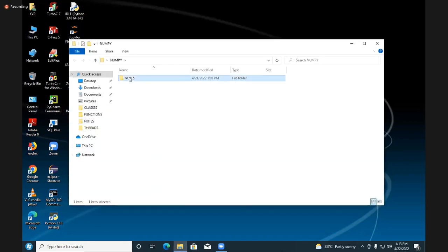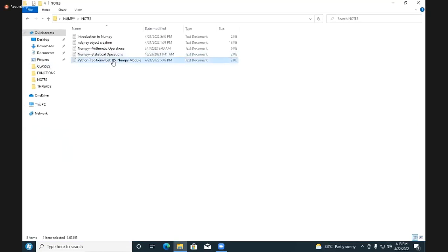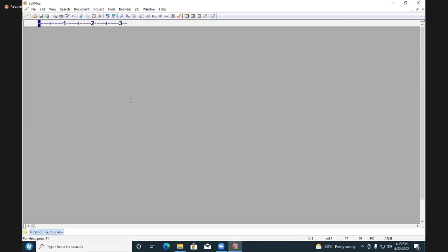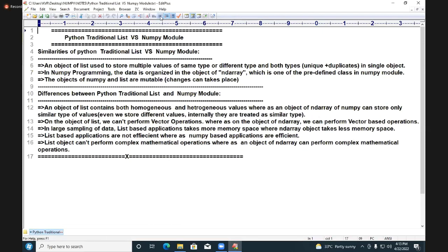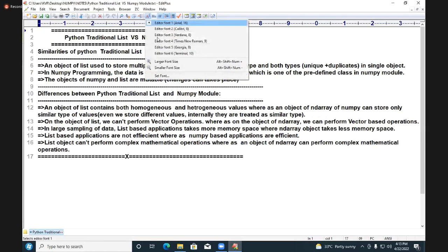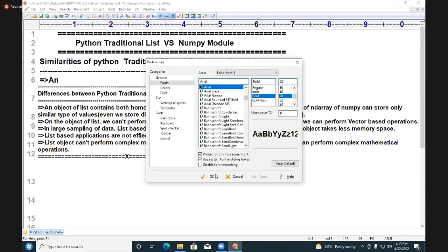I will show you once. Okay. The differences between the traditional list and the other concept, NumPy.